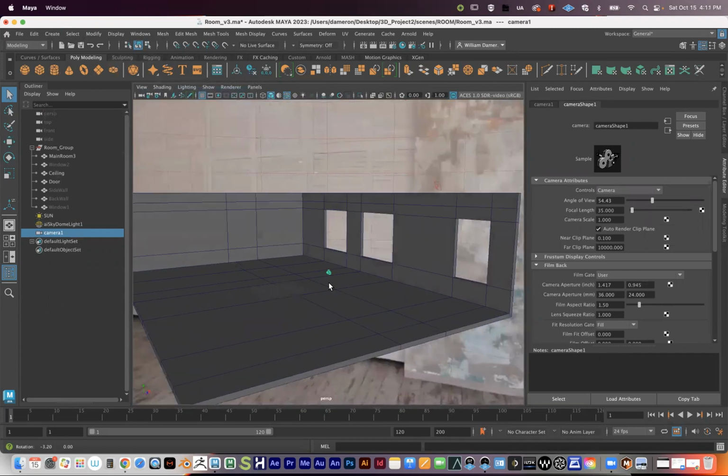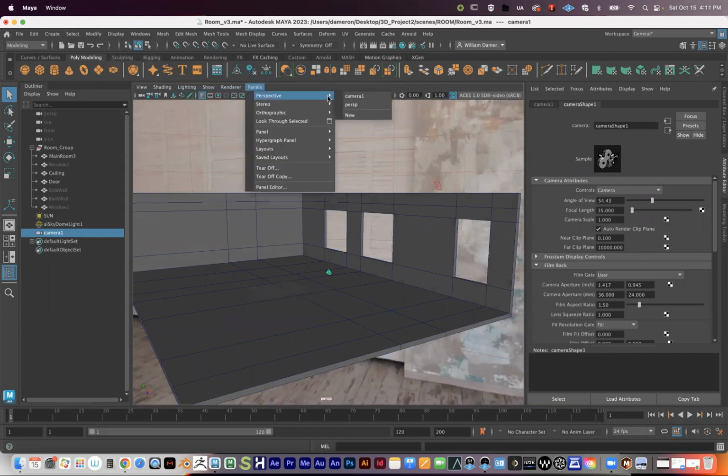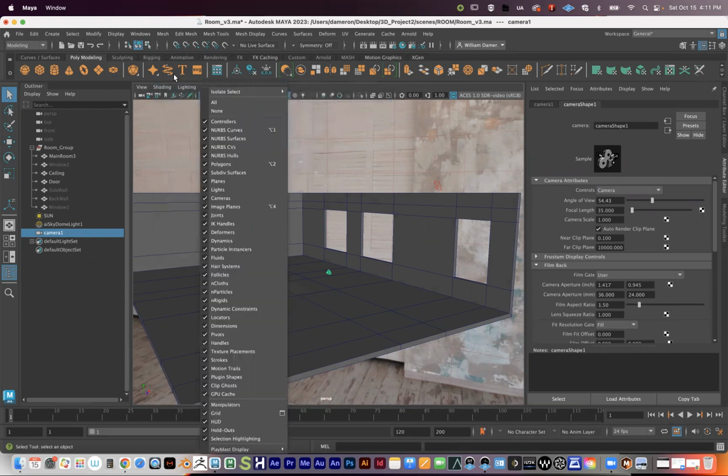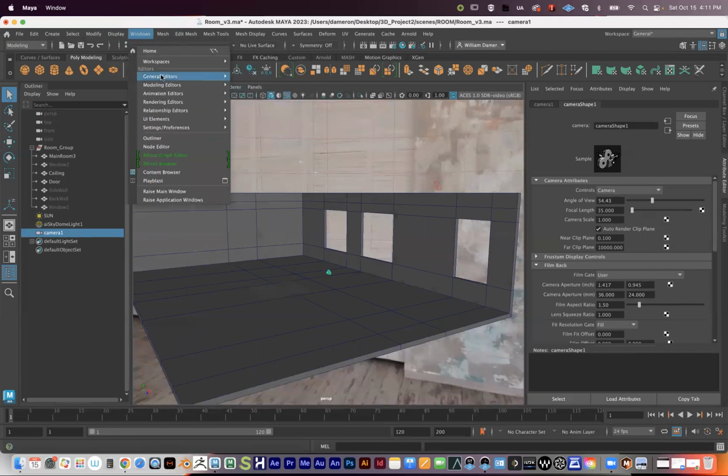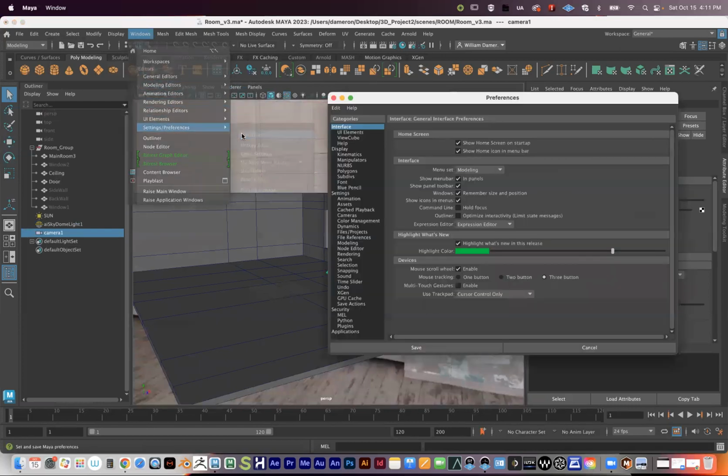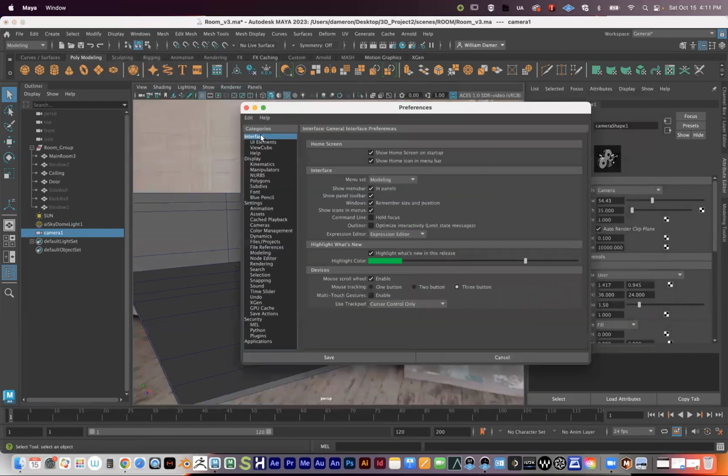And so to look through the camera, you just go up to where it says panels, perspective, and then camera right there. And if you don't see this panel up here, it's in your system preferences. So if you don't see view, shading, light, show, render panels up here, go up to Windows, settings, preferences right here, and then look at interface.